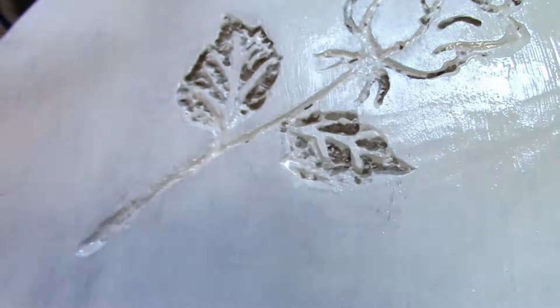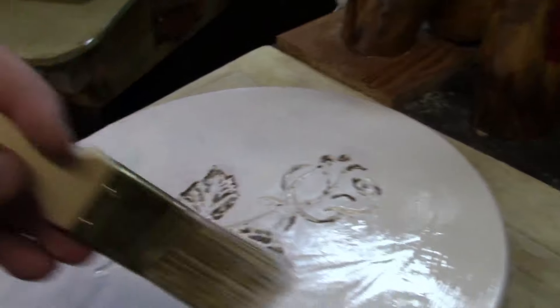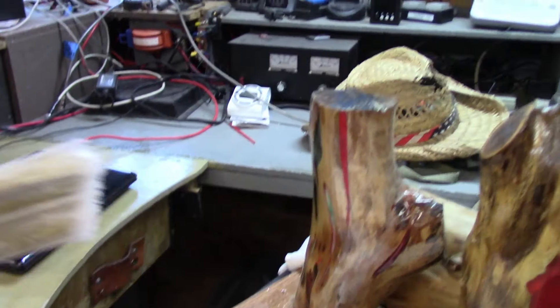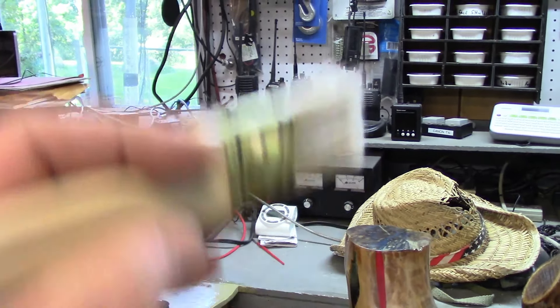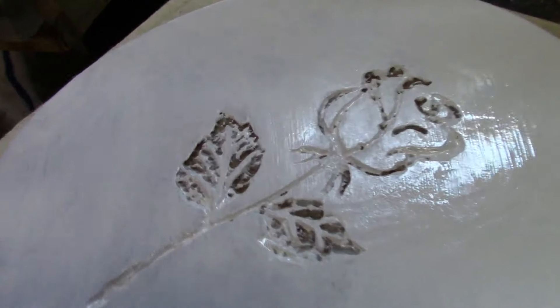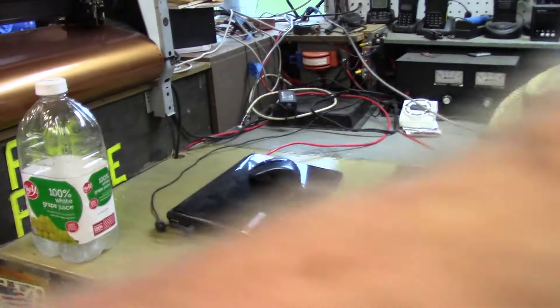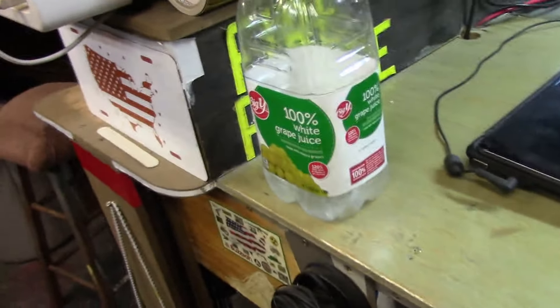You can lift the brush off anywhere you want, but you can't start the brush in the middle of wet paint or you'll get a step. Always start from the end and brush into it - that's why they tell you to keep your ends wet when painting a house. If you keep the ends wet and brush right into where you already did, you're bringing the paint over and getting a larger even surface.